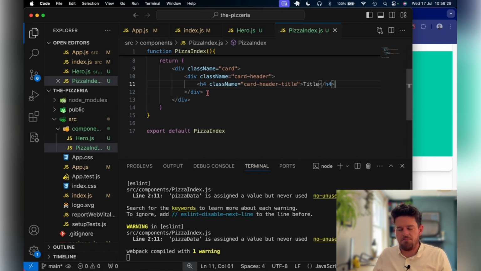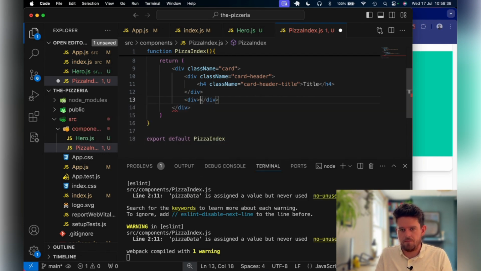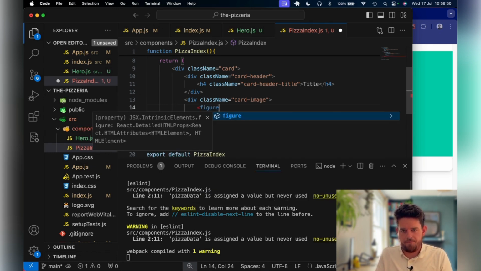Now let's have a look at the image. According to the Bulma documentation, the way that we do that is we give it a div with a class name of card-image. Inside here, we have another tag called figure.